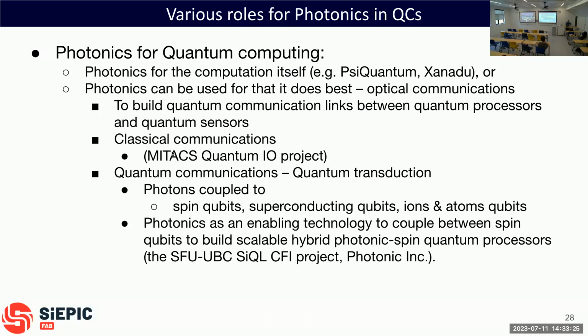The other one that's interesting, at the complete end of the spectrum, is classical communications. So if you look at a D-Wave IBM fridge, there's 1,000 wires going into it or something like that. That's going to reach a limit. And so can we use optical fibers to provide information, communication capabilities in and out of the fridge? So with Joe and others at UBC, we're working on this MyTax-funded project to look at providing input-output into fridges. So that's a classical approach.